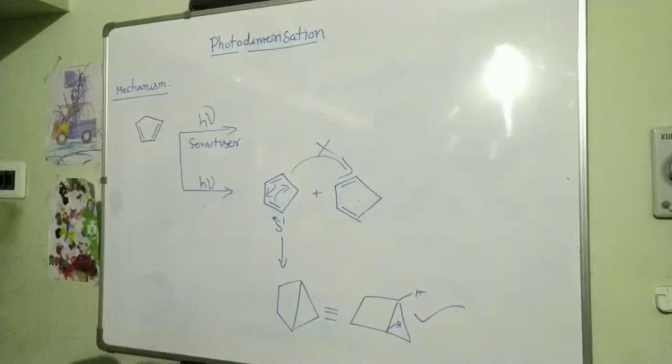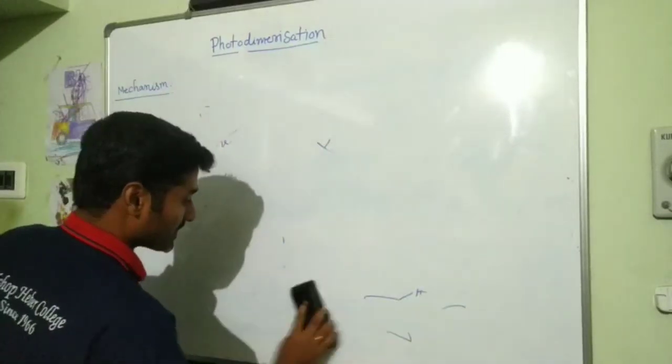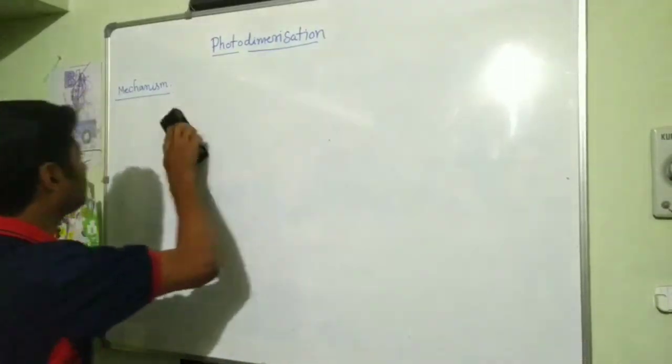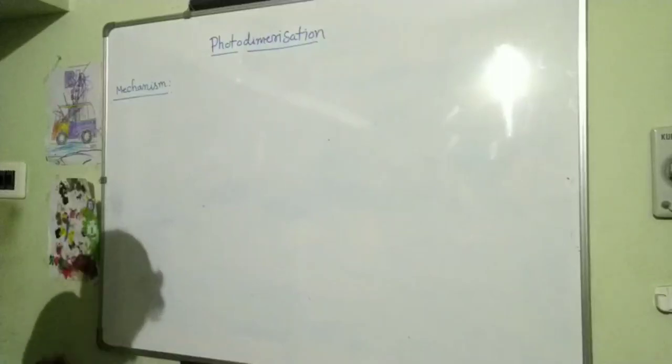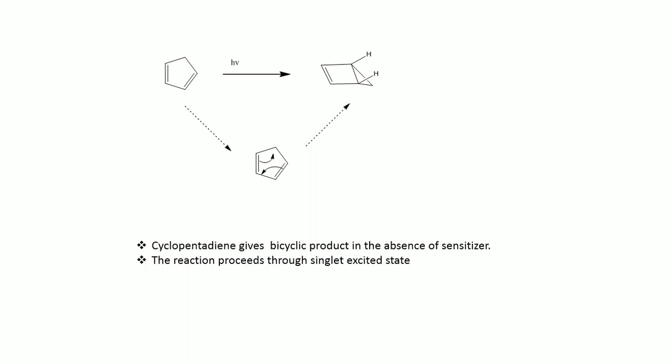And similarly, cyclohexadiene also will undergo reaction to give 3 different products in presence of sensitizer. So when you are going to irradiate cyclopentadiene in the absence of sensitizer, then you will get your product as a bicyclic structure, and it proceeds through electrocyclic reaction. This is the mechanism, and you will get your product. So I missed to indicate a pi bond present in your product structure while teaching on the board, here you can refer the correct structure.